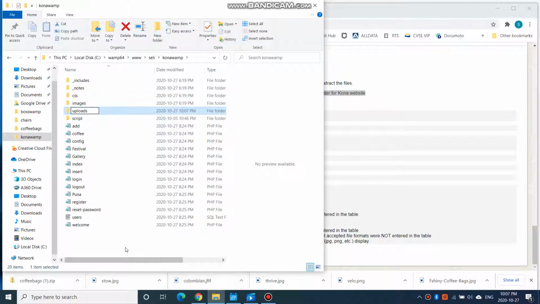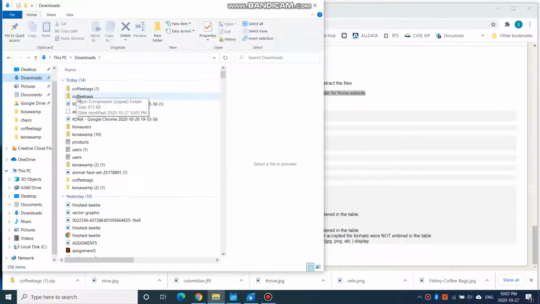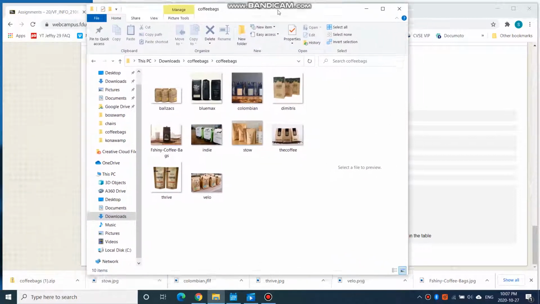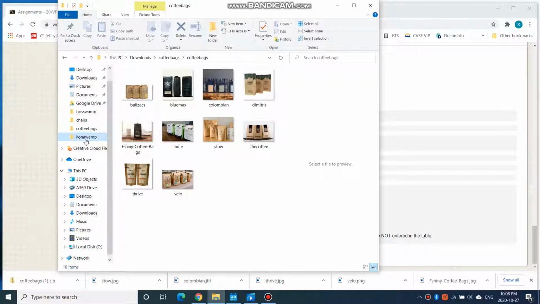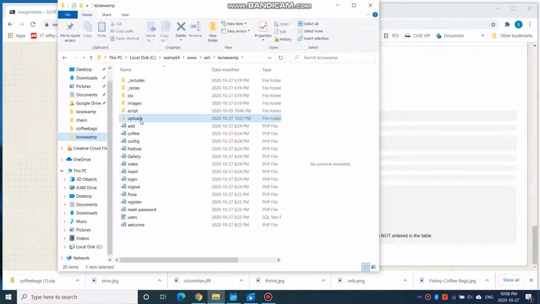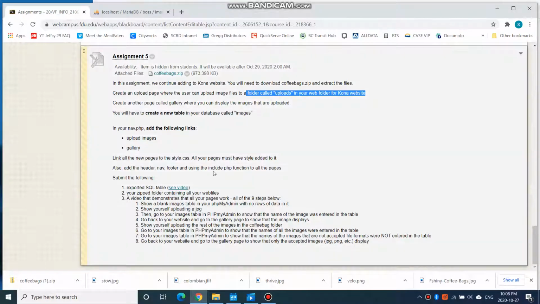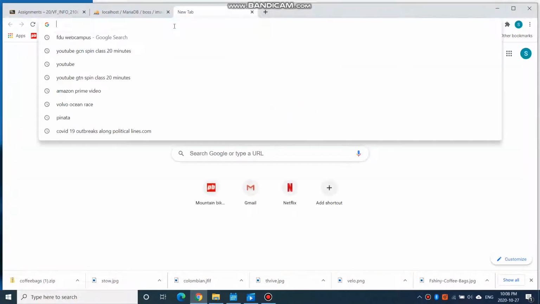Then when you upload a file, or in this case an image, from the Coffee Bags folder in your downloads, it should go into your Kona web uploads folder. Every time I click, it should show up in here. All right, so let's go take a look at that page.